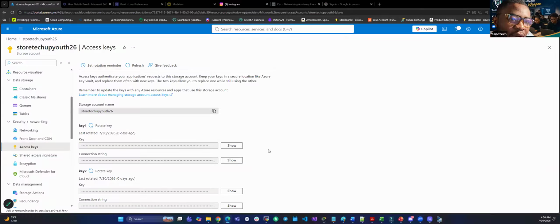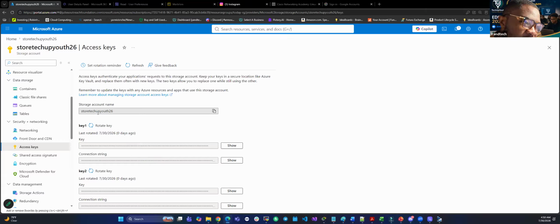That person goes ahead and copies the key, and that person is going to have access to the storage account, though I did not authorize that person. So for me now to cancel every person that is connected to the storage account, I am going to rotate the key. Once a key is rotated, automatically every person connected to that storage account is going to lose access. So let's go ahead and see how to access the storage account.